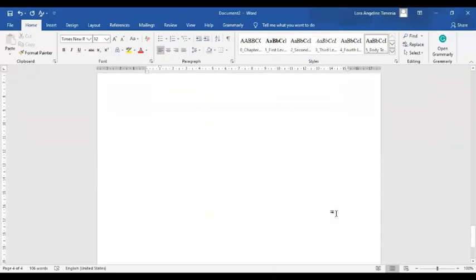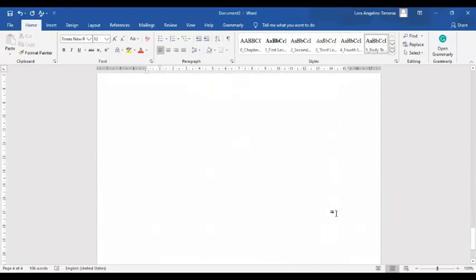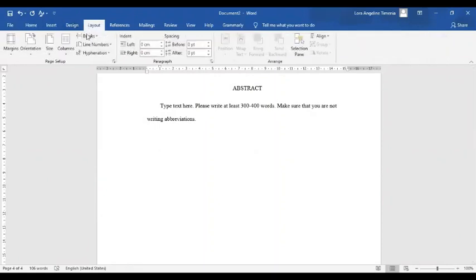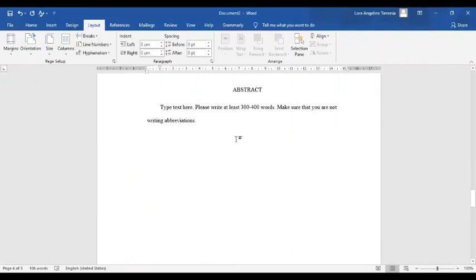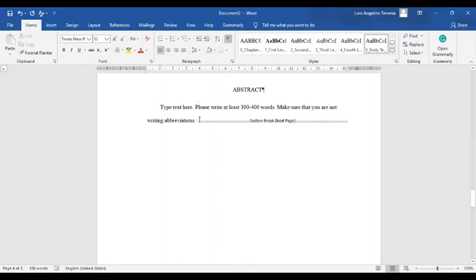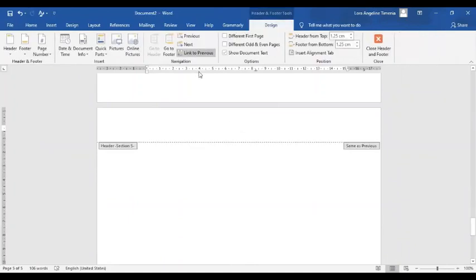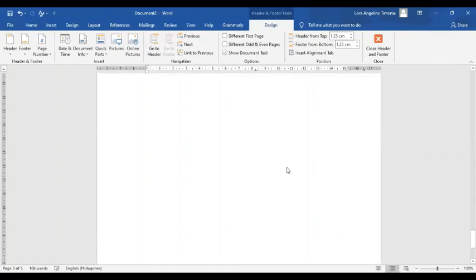Now, sometimes your abstract will need a second page. So if there's a second page for your abstract, what you need to do is click page break. Go to section breaks, next page, okay. You will see here, you were able to insert a section break. So for the second page of your abstract, click the header, remove link to previous, click the footer, remove link to previous. Why?